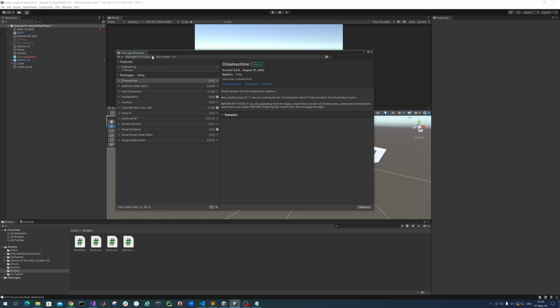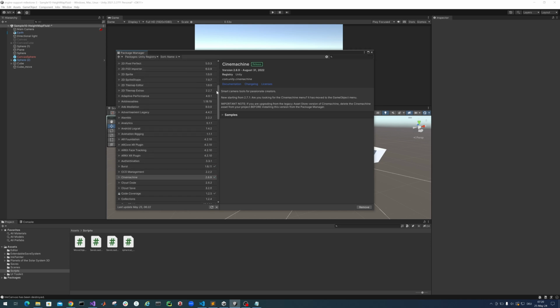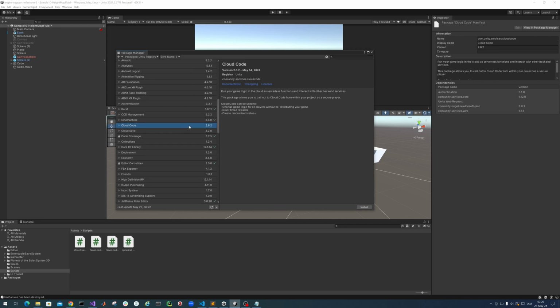Then we should go to Unity Registry. We can see many packages in this list. We have to find Cinemachine. It is here. I have already installed it, that's why there is this green tick sign here. But for example, imagine if I hadn't installed this, it would be like this, with the Install button here. If we click this Install button, it will install this plugin to our project.